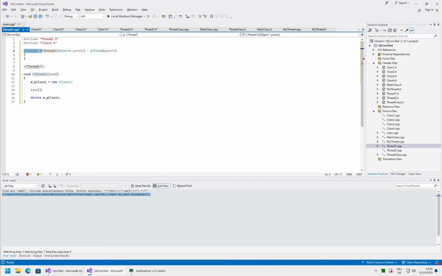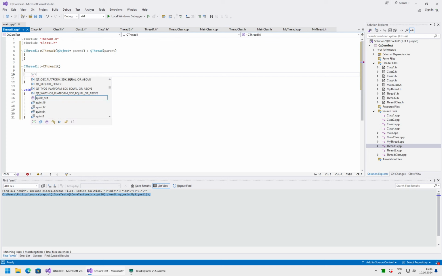The destructor, we will make it a little bit more sophisticated, because here we will wait until the thing terminates, and we could also add a quit, just in case: if it is running, then quit and wait, else nothing.